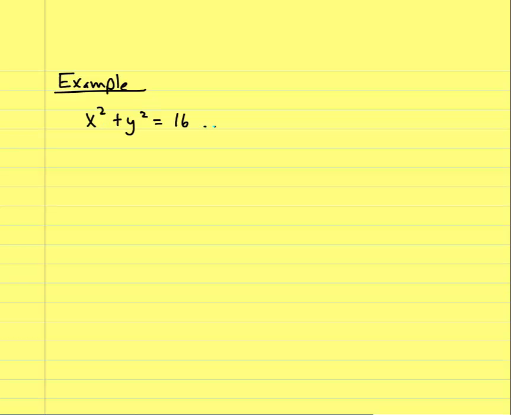So we want to find the derivative. And again, some people would notate the derivative y prime. I want to use dy dx. But again, y prime is appropriate to use here as well. So when we start with the derivative, I'm taking the derivative with respect to x, my variable of interest. The derivative of x squared is 2x. And then the derivative of x with respect to x is dx over dx, which cancels. Okay, so it doesn't make sense to put dx over dx, which just cancels every time.